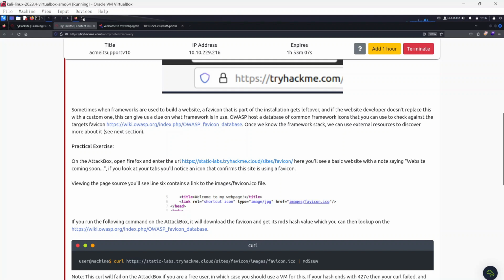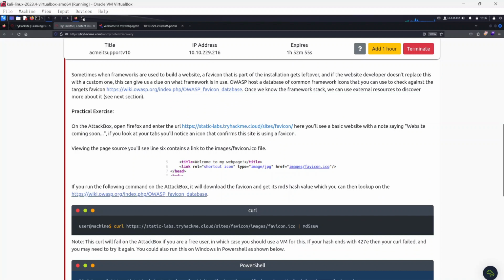Now, viewing the page source, you will see line 6 contains a link to the image /favicon.ico file, and if you run the following commands on the attack box, it will download the favicon and get its MD5 hash value, which you can then look up on the OWASP database to check for the favicon.